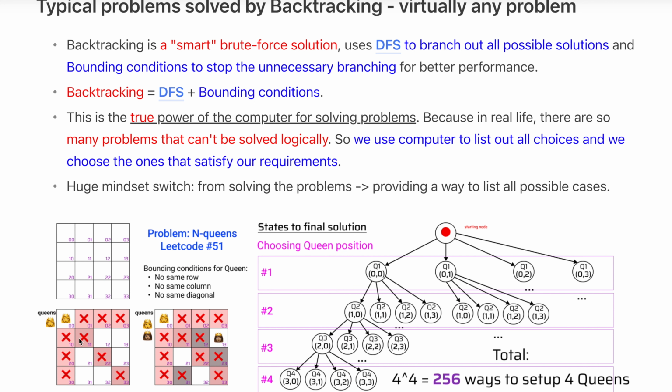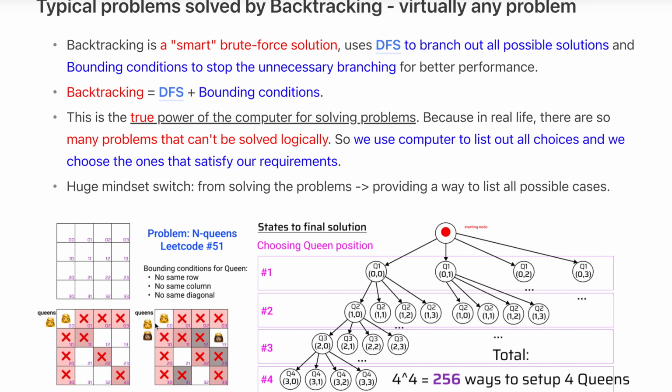Let's try a queen placement here at position 0, 0. On this board, we only have one queen, and by placing the queen on 0, 0, immediately we cannot place any queen on row 0 and column 0. And also on the diagonal. Basically, it's all the places in red with the red cross here. That is because of the condition of the problem statement that the queens cannot attack each other. So for placing the second queen, we only have 6 choices left. They are the cells in white here.